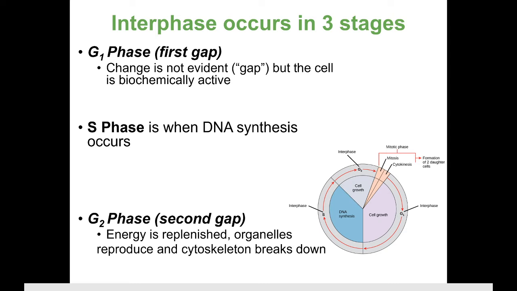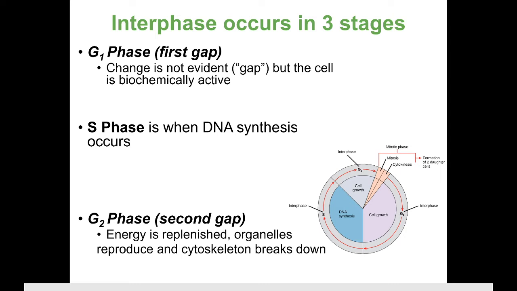In this phase, change is not evident. It's very similar to a gap. But the cell is biochemically active, and biochemically active sounds fancy and complicated. It really just means that the cell is growing, so it's a little bit of growth. It sounds more complicated when you say biochemically active, but it's just growing.